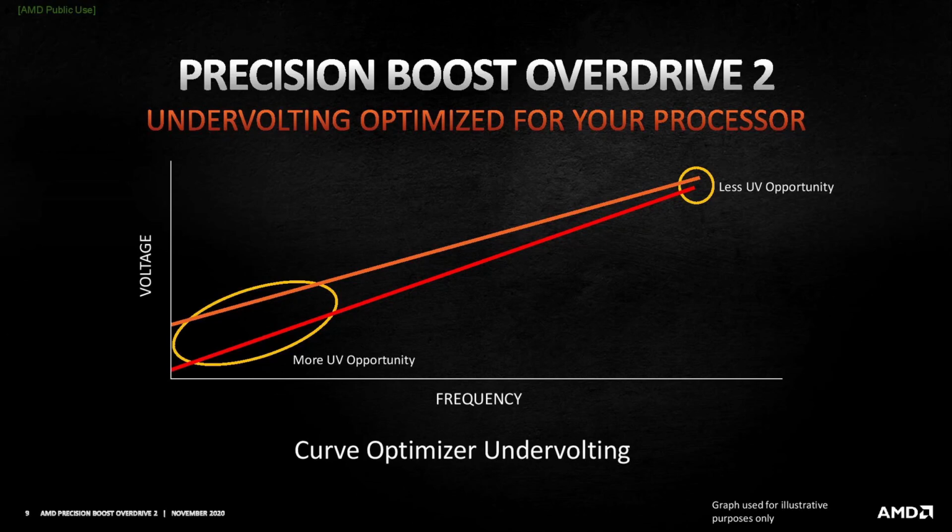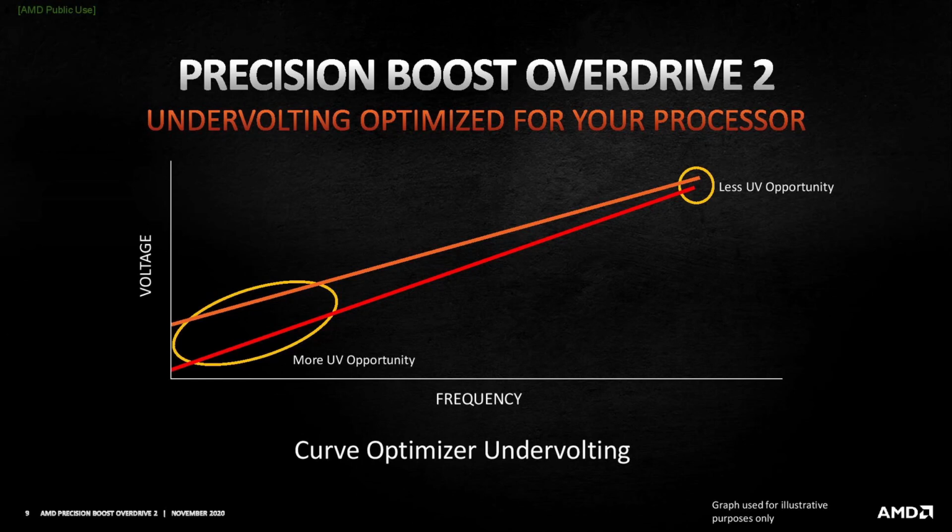Okay guys, so let us talk about undervolting through curve optimizer on AMD processors. So this PBO2 feature is only available for Ryzen processors from the Ryzen 5000 series. Ryzen 5000 and Ryzen 7000 both support PBO2, and Ryzen 3000, 2000 and 1000 unfortunately do not support this PBO2. So if you want to use this curve optimizing method, you will need a Ryzen 5000 series processor.